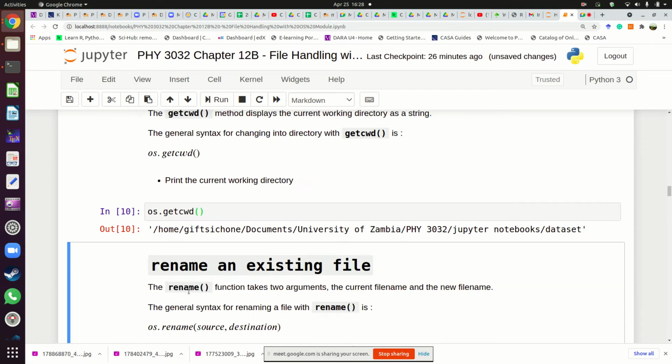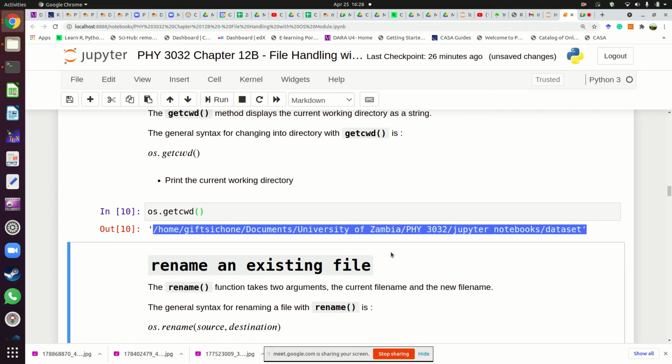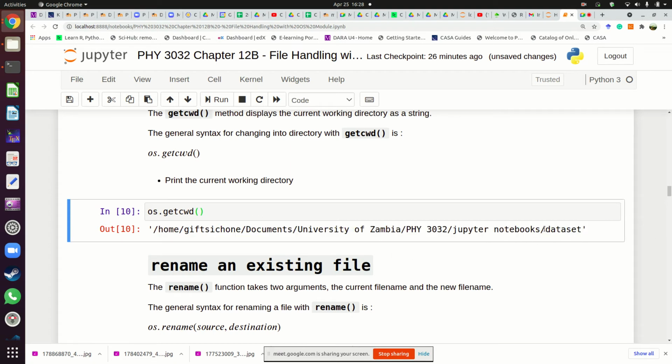When you do this, you get the name the whole way. This is the full name of everything. But if you notice, at the end there is this bit here, dataset. Have you seen that? Yes. That shows you that we are actually in this folder called dataset. Are we clear?